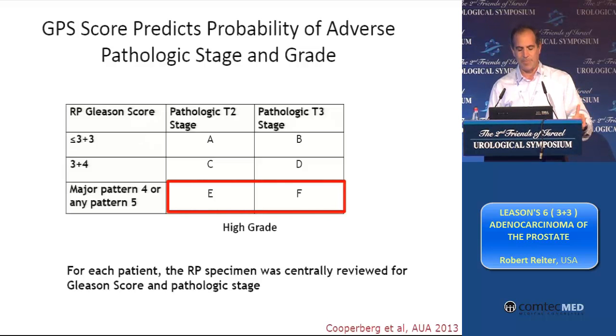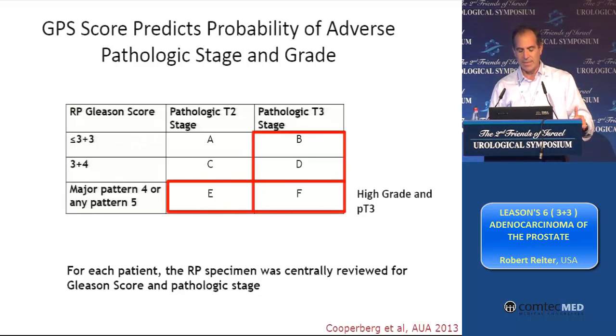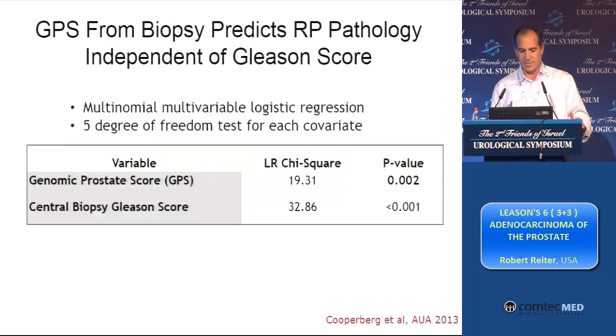Specifically, any major pattern 4 or 5, whether or not the tumor was confined to the prostate, Gleason grade 6 or 7, that was extracapsular, but not actually Gleason grade 7, that was T2. So this is kind of a box that's still there and a question mark in terms of can you use this test to predict who has Gleason 7 tumors, which may or may not be aggressive. That's a question that remains to be seen. But it's important to understand what the test does and doesn't do.